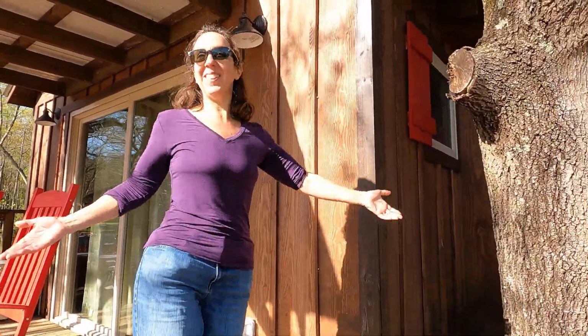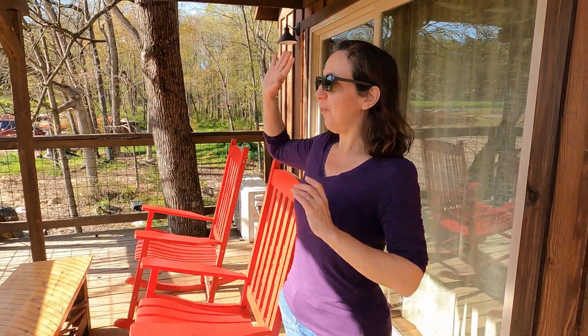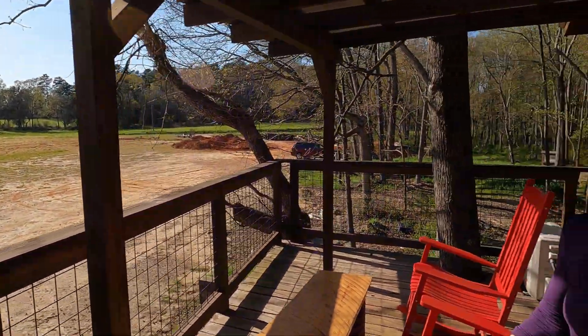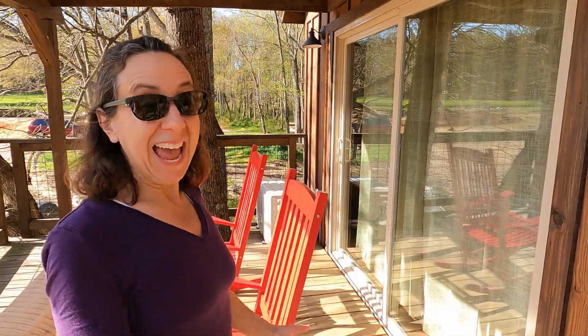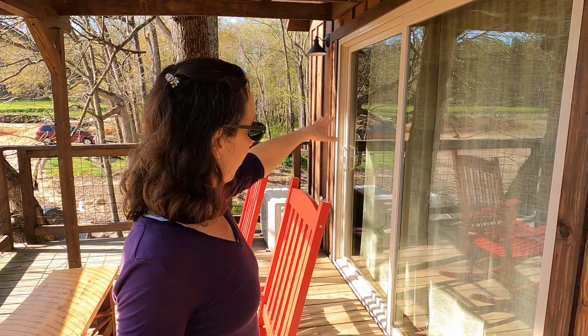Awesome. Look at this. And there's like an open field here. And there's 2 rockers that are facing west, so you can relax and meditate. And I'll probably do some writing, or you can rest your eyes, whatever you want to do. And then it looks like there's a screened area that leads right inside. So let's go.